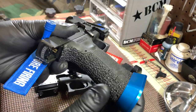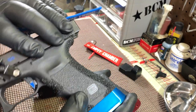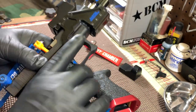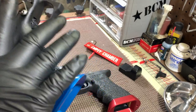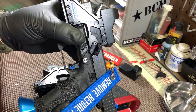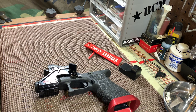I did the stippling on the blue gun, and as you can see it's nothing pretty. I tried to do a little bit of a design — all I wanted was function. When you get aggressive stippling like this, you don't need anything on the sides, because just the palm of your hand and your fingers is what's actually holding it. As you can see there's a flag in there, nothing in it. So this one is regulated to backup pistol now. I always have to have a backup — in fact, I have a backup backup pistol, one I won in a match a couple years ago, regulated to third backup now.